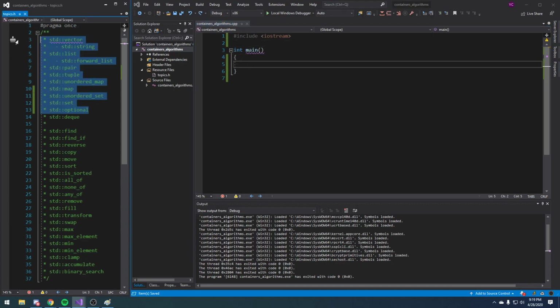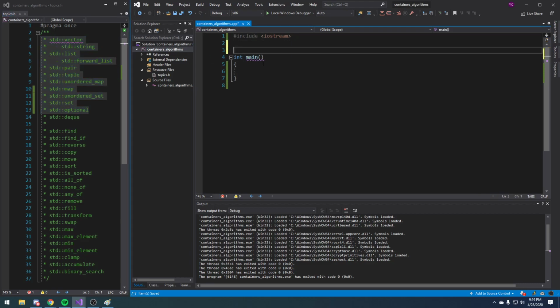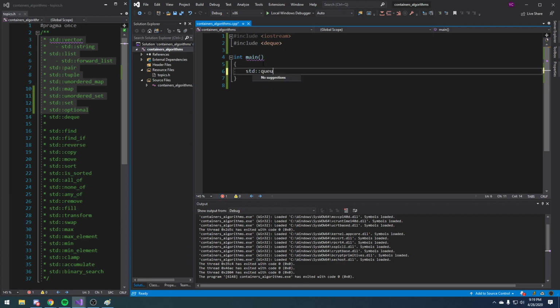Okay, std::deque. std::deque is literally just a queue. So include deque. std::deque, a deque of integers. I say x is a queue of 1, 2, 3, 4, 5, and you can either push to the end or push to the front, or pull an element from the front or pull one from the back, right?